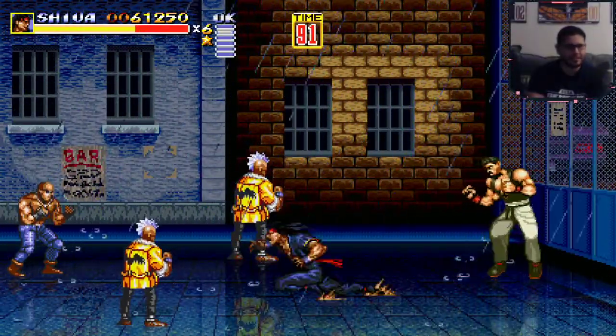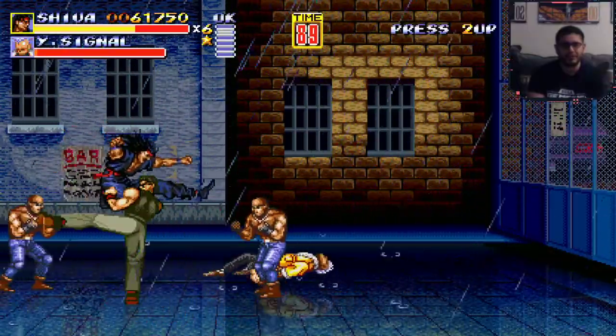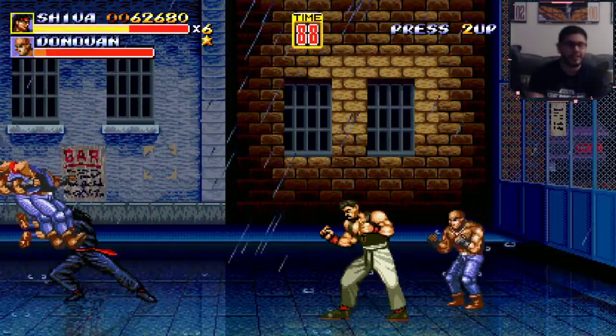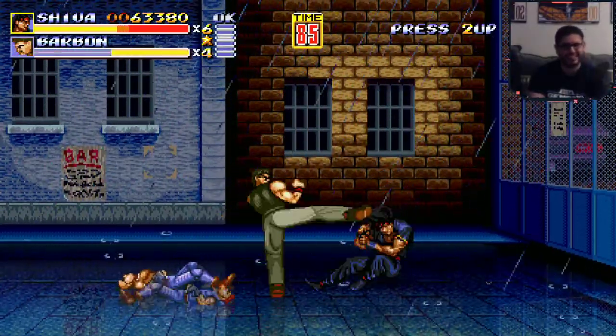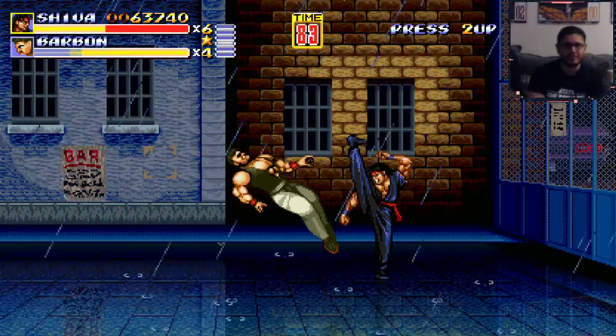This game is a lot deeper than you think. There's a lot of elements of Street Fighter 2 in here. For example, if the enemies ever try to grab you, you can actually tech. You can tech throws in this game. Like right now, I hold up C and look at that. It didn't take any damage. That's such a cool little thing that they added there that most beat 'em ups don't do.